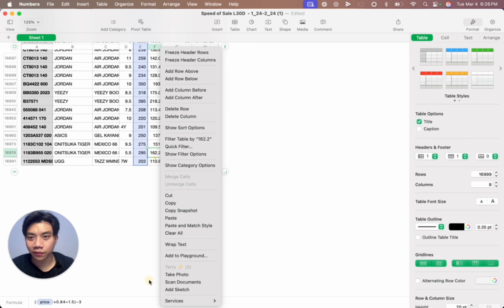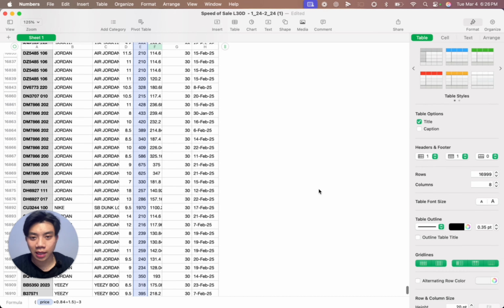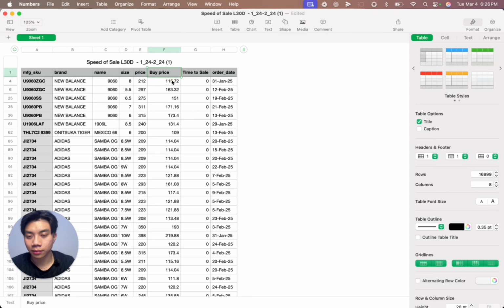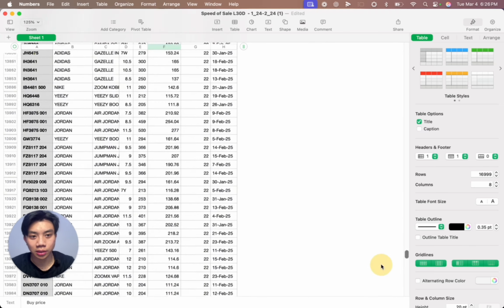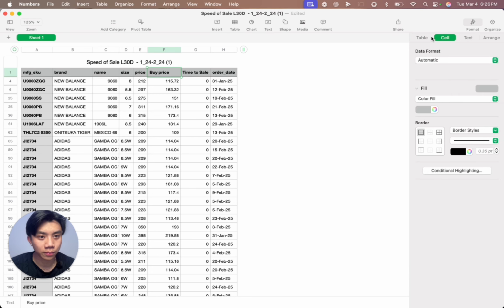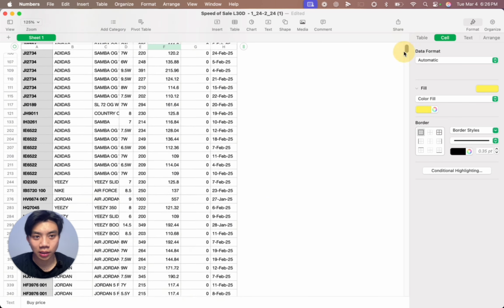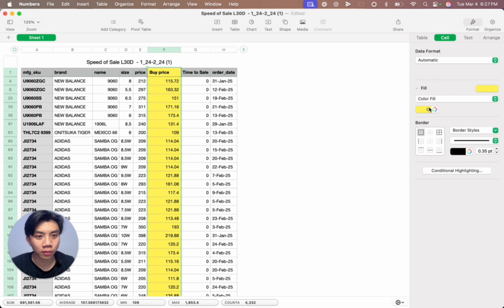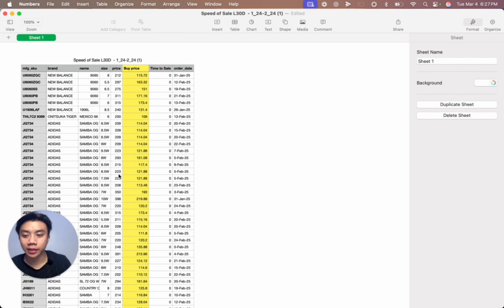And just like that, we have the recommended buy price, just like how our Chrome extension does for us. And then I'm just gonna title it buy price, like that. And then one last thing I like to do is just highlight this column in orange or yellow. So all I'm gonna do is click Format, Cell, Color Fill, Yellow. I have to select the entire column. So select the entire column, Format, Cell, Fill, Color Fill, Yellow. There we go. Again, this is optional.